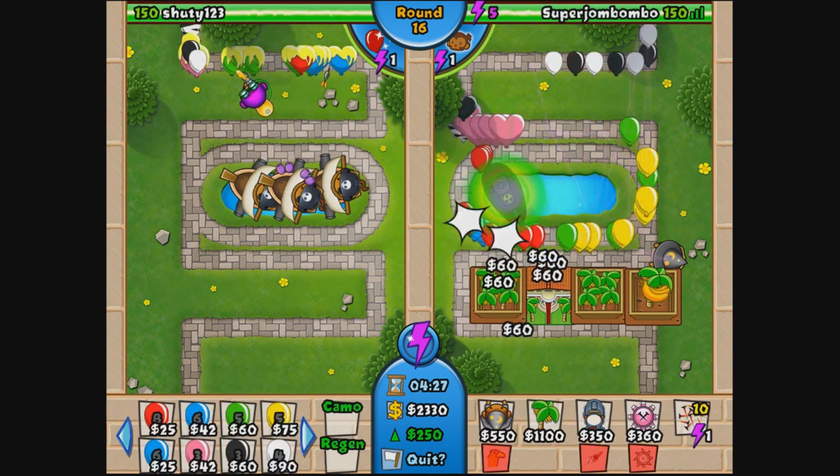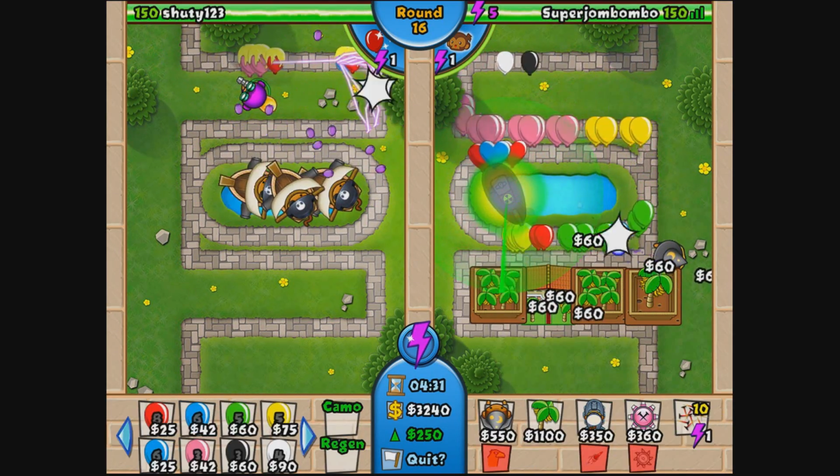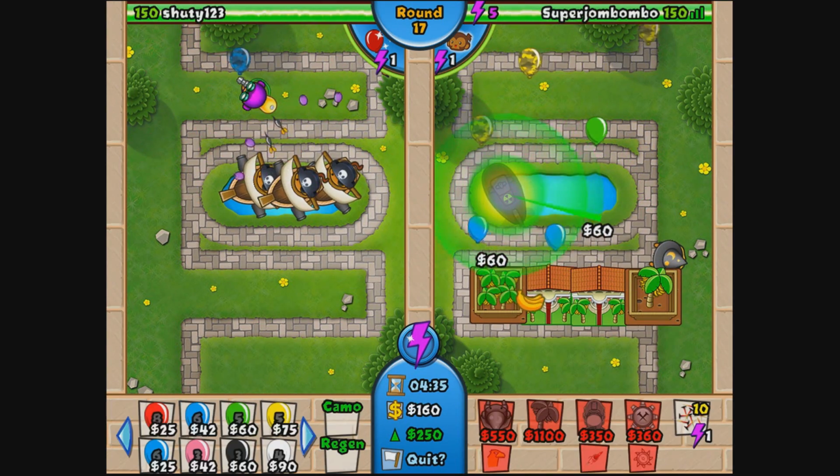I'm going to be slightly careful if this guy does rush me with regrow ceramics. I could be in for a little bit of trouble. So I'd probably just get a quick submarine or get my wizard up just a little bit higher.